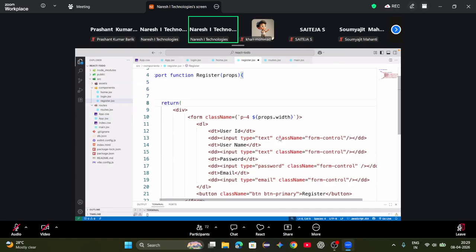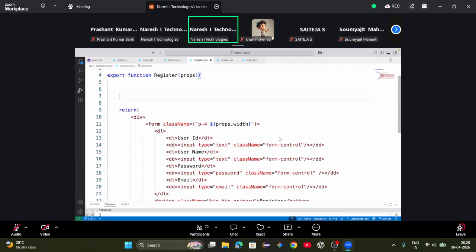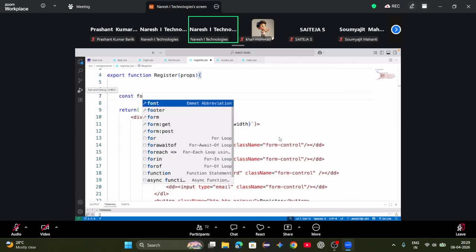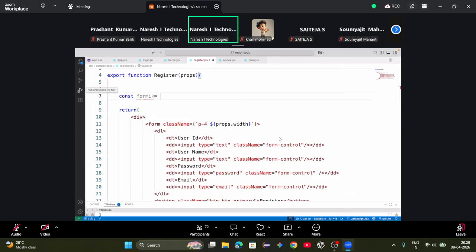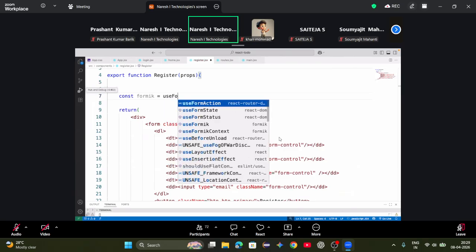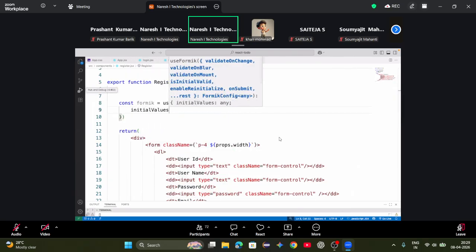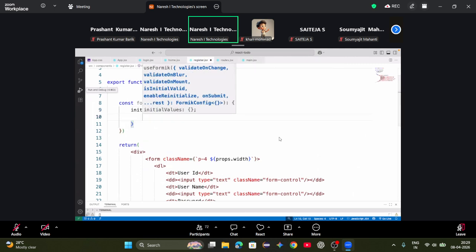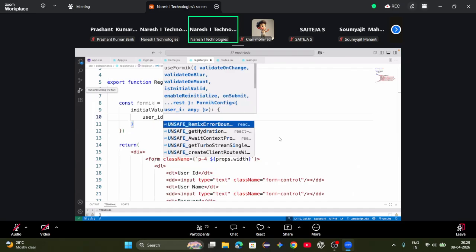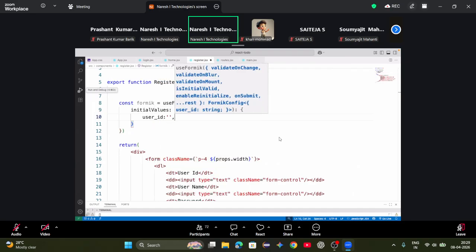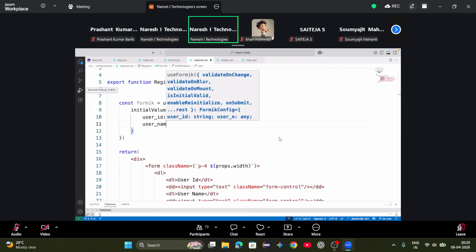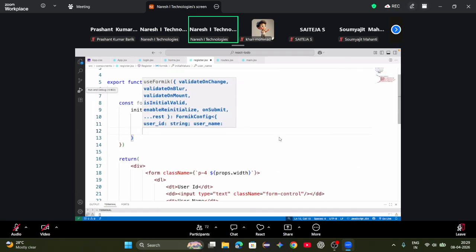So what we have to do, we need a constant formik is equal to useFormik. Formik initial values. What are the values required? In your database, what you are expecting? User ID, it is empty. User name, that's empty.